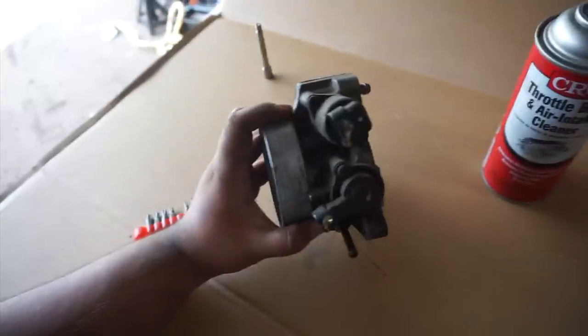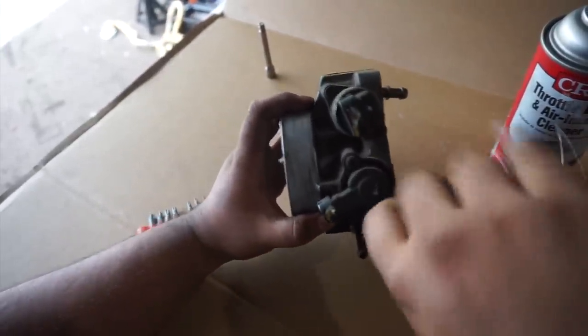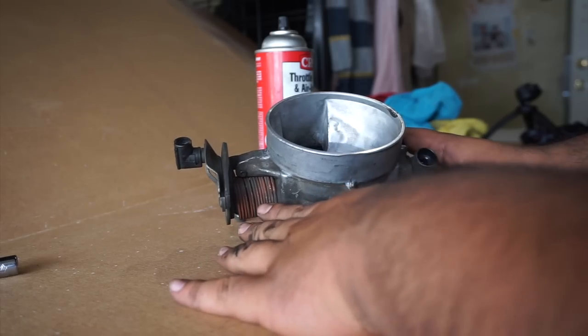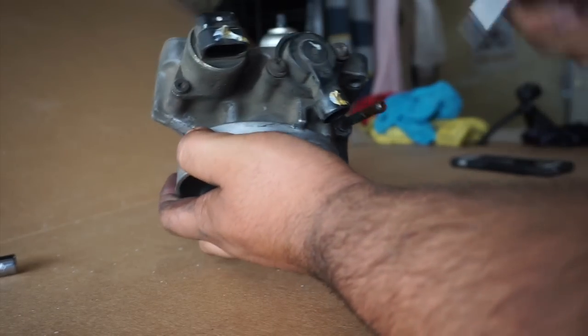I've never worked with a tripod right in front of my face, so I guess this is a pretty good view for you guys. I'll try to stay within the shot. Okay, so like I said, we're taking off these T20s.